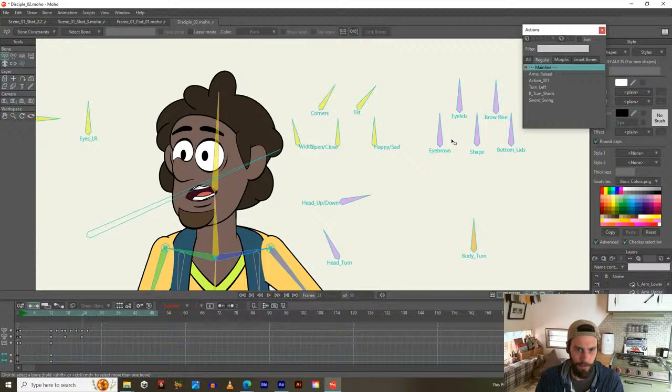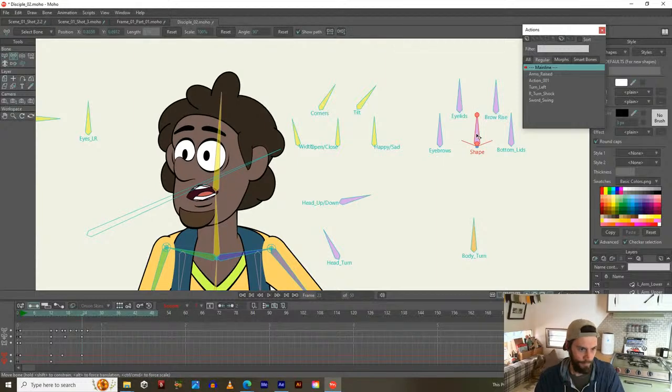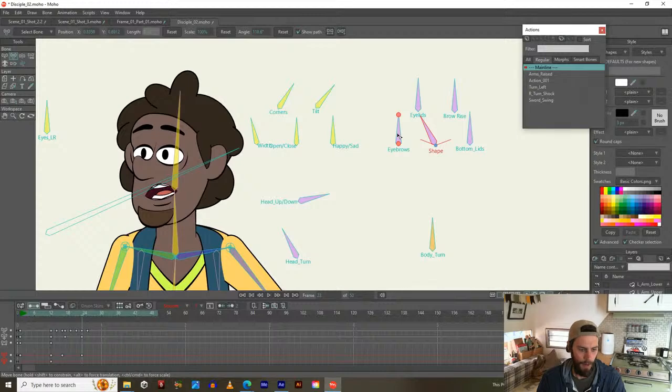Okay, so instead of his eyes going up like they are, I think maybe what we'll do is we'll keep them down. Eyebrows need to come like this, and then we'll pull up the bottom lid like this, and maybe the teeth will be clenched shut.